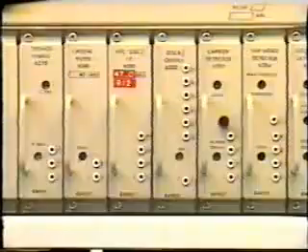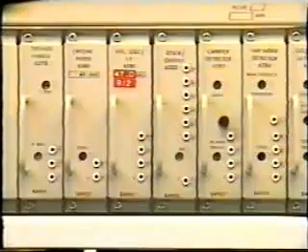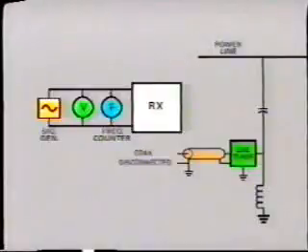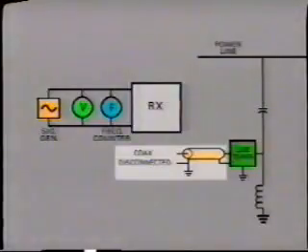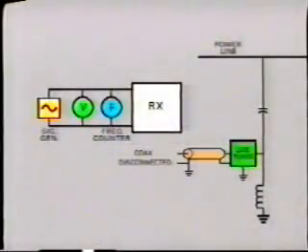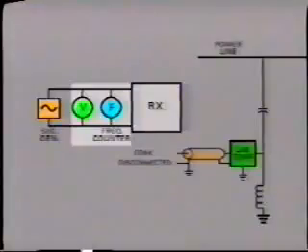Now let's look at the other half of the carrier equipment, the receiver. Here is a typical test panel for a typical receiver. For this test, the coaxial input is disconnected, and instead a test signal of known frequency and power is fed into the receiver. The test signal is provided by a signal oscillator or signal generator. A frequency counter and RF voltmeter are also connected to monitor the signal.